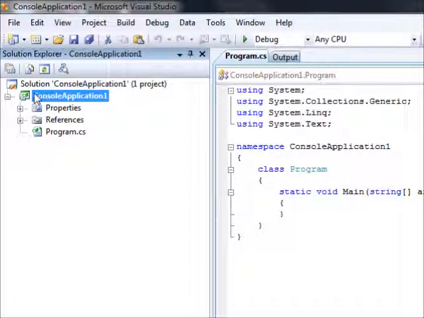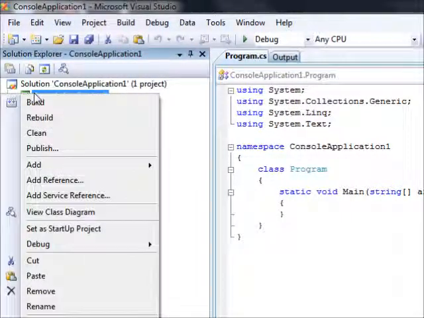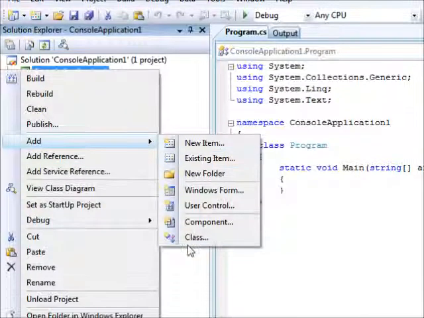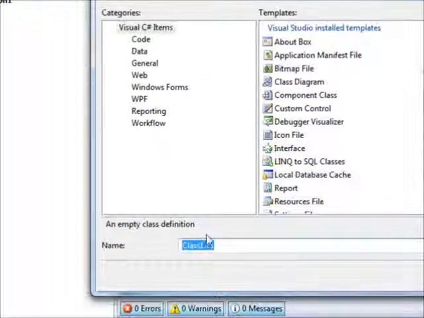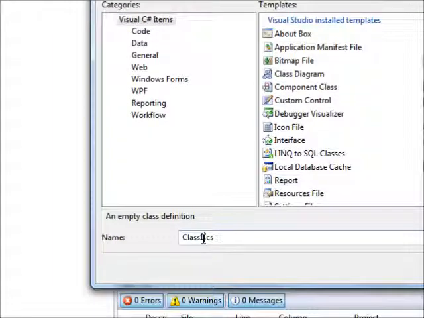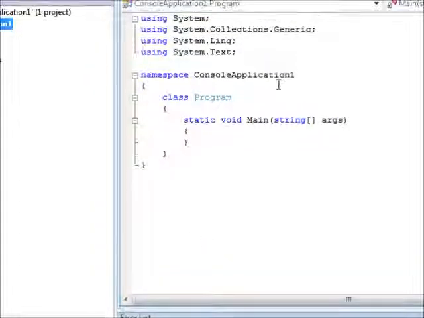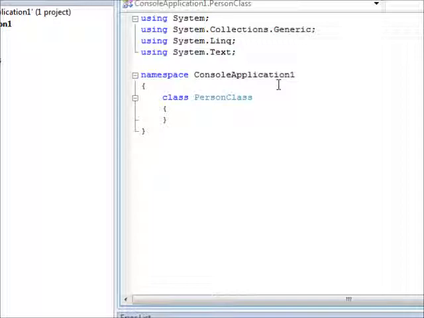Next, I'm going to add a single class. I'm going to call it PersonClass again. I don't want to use the old code because I want to rebuild things, in case you didn't check the previous tutorial, so you can continue without any problem.